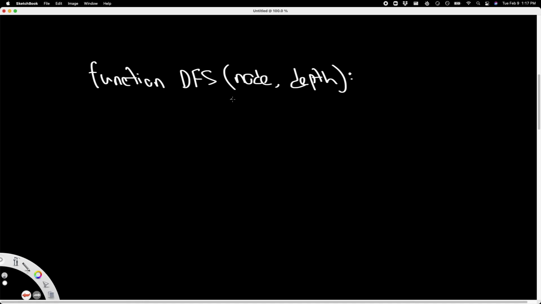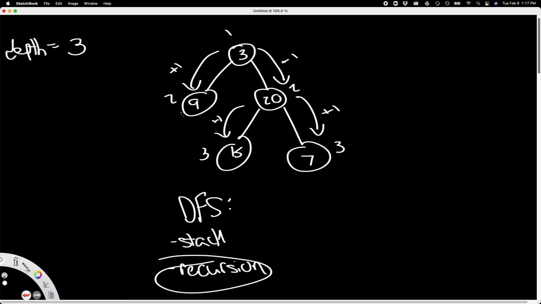What this is going to do is, if the node is not none, the reason we want this is because we are checking this 15, or let's look at this 7 actually. Its left node is going to be none, and its right node is going to be none as well. It could be none or null, whichever, but it's not going to exist. So we only want to take care of this counting and depth first search and trying to go deeper if the node actually exists.